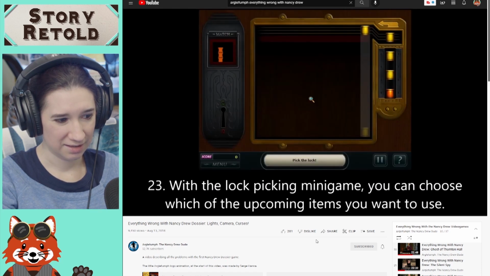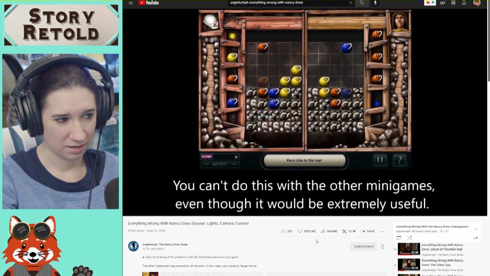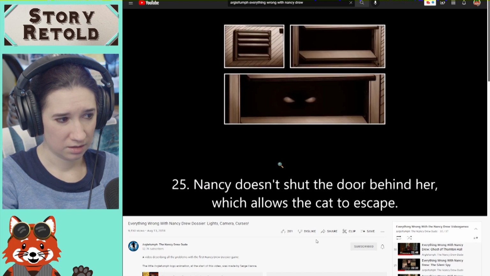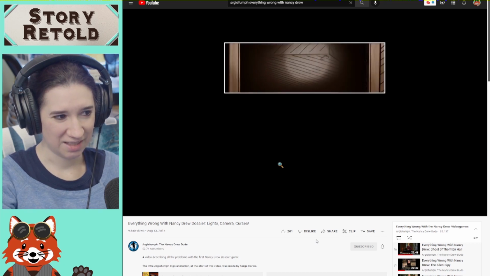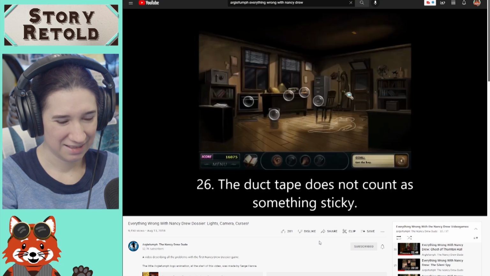With the lockpicking minigame, you can choose which of the upcoming items you want to use. You can't do this with the other minigames, even though it would be extremely useful. Oh, different puzzle styles. Nancy uses pliers to put a plug into an electrical outlet. Nancy doesn't shut the door behind her, which allows the cat to escape. Yeah, didn't think about that, Nancy, did you? I need something long and sticky to reach it. The duct tape does not count as something sticky.